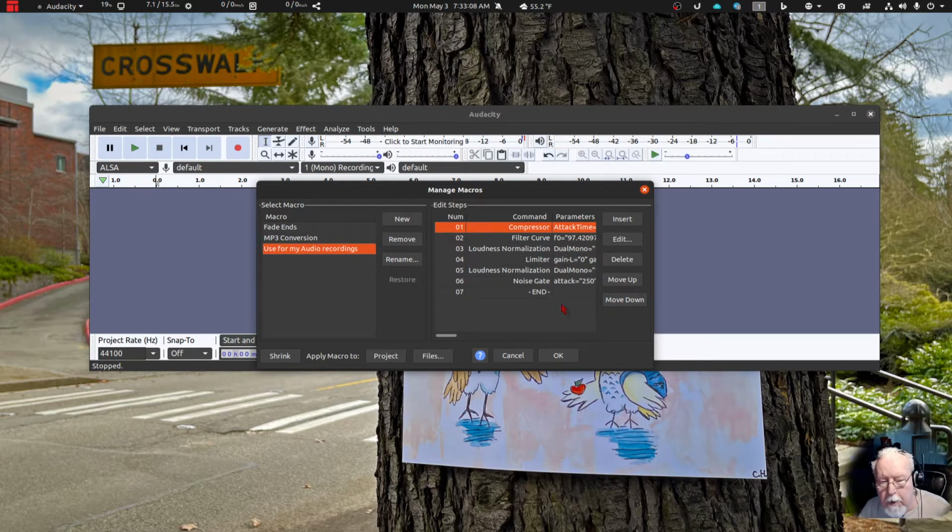So every time I do a recording, like if this was just an audio recording right out of Audacity, I would run this macro and it would clean it all up and set all the levels right. And it would compensate for my voice. It would add treble or take treble away, and so forth, so my voice sounded a little better. So I use this macro quite a bit.